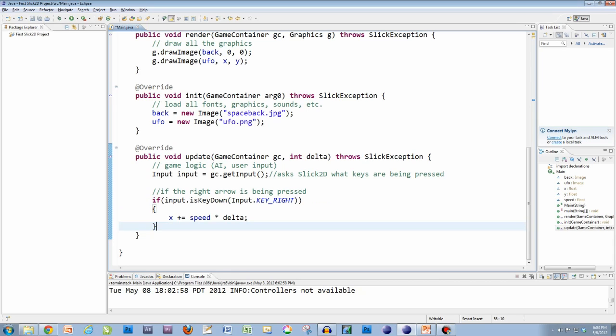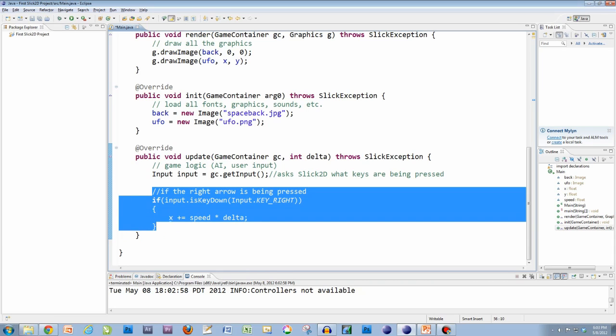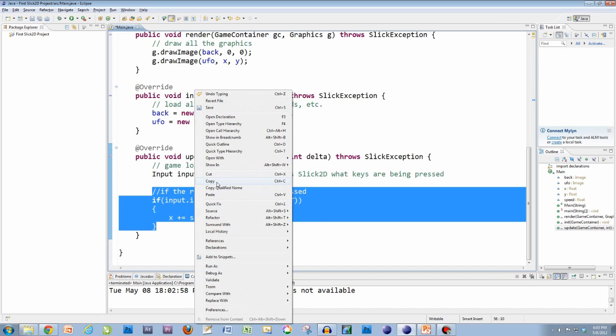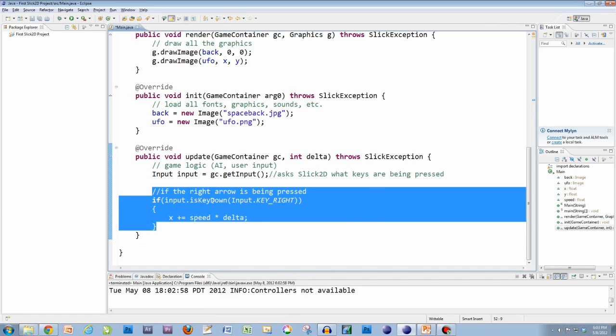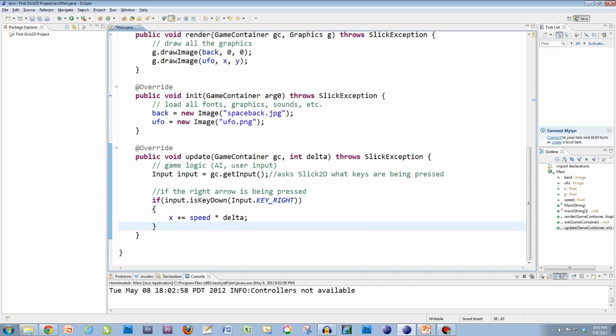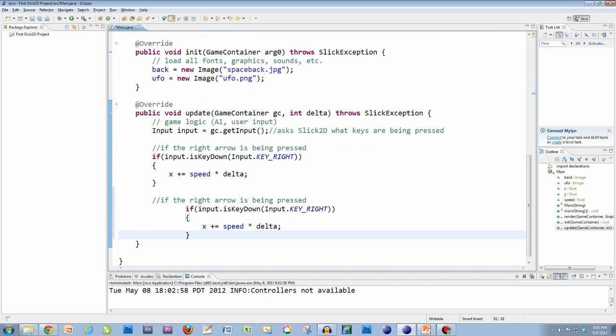So I'm going to select this entire if right here. I'm going to copy it. If you don't know how to copy, we're going to be doing lots of copying and pasting because it's always faster than typing. A lot of people will highlight this, right-click, and go copy. But check out right here, Control-C is the shortcut for copy. And then if you look at paste, the shortcut is Control-V. So that's what I'll be doing. If you can't keep up with my copy and pasting, just pause. But I'm going to copy this whole if and paste the whole thing.